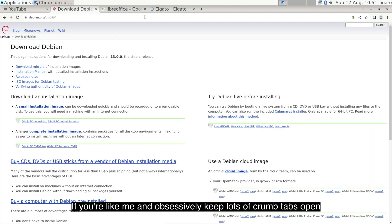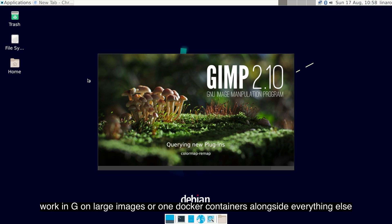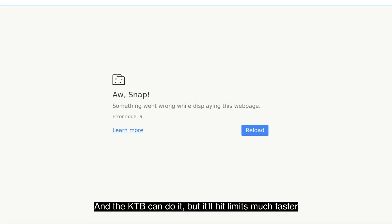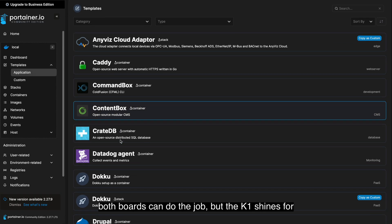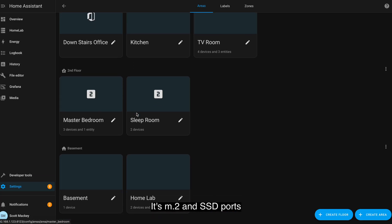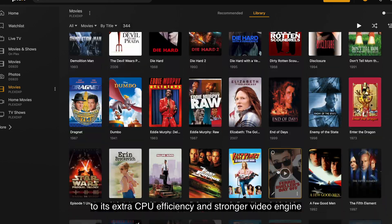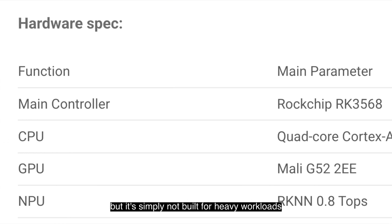As an example of multitasking: if you obsessively keep lots of Chrome tabs open, work in GIMP on large images, or run Docker containers alongside everything else, the K2B clearly has the edge. Its Cortex-A53 cores handle more simultaneous workloads without slowing down. For running Docker, self-hosted apps, or setting up a 24/7 media server, both boards can do the job. But the K1 shines for light to medium stacks like Home Assistant, small web servers, or Plex and Jellyfin. Its M.2 and SSD ports plus its low power draw make it super efficient for always-on use. For Plex specifically, the K2B is probably the better option thanks to its extra CPU efficiency and stronger video engine — the K1 can handle light transcoding, but it's simply not built for heavy workloads.